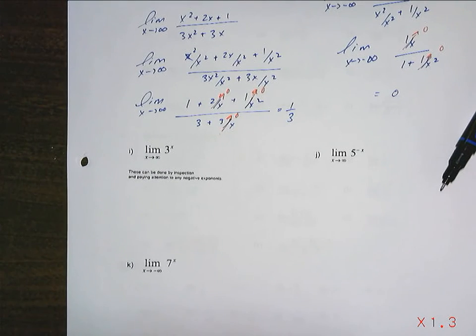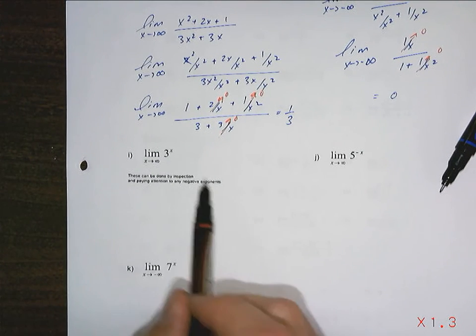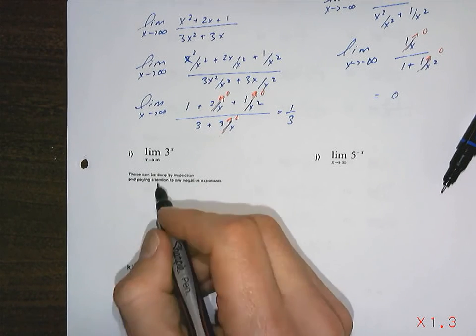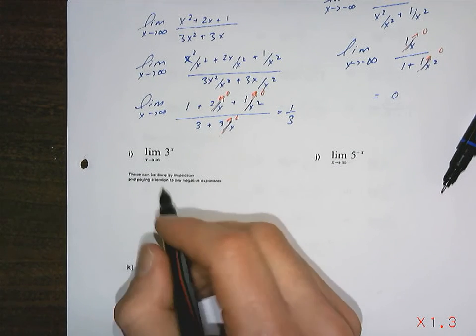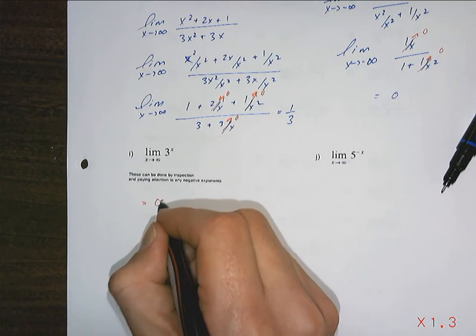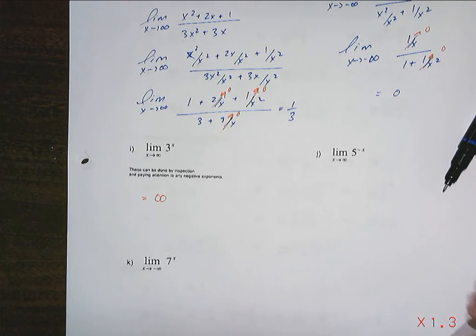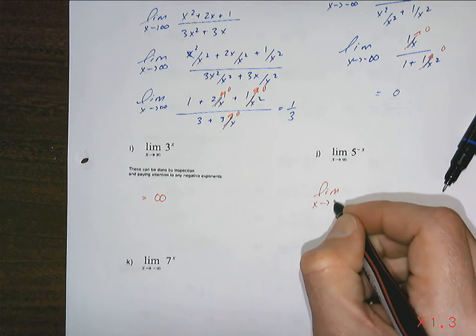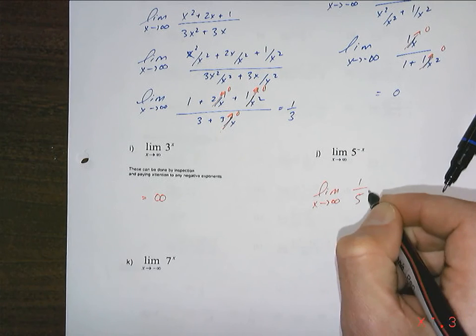This is kind of an interesting question around here. We're going to use logic. So I've got the limit as x approaches infinity of 3 to the x. As x gets bigger and bigger, 3 to the x is going to get bigger and bigger, and the whole thing's going to keep getting bigger and bigger. This is kind of interesting. What I would do is put it in a form that I could work with, which is that.